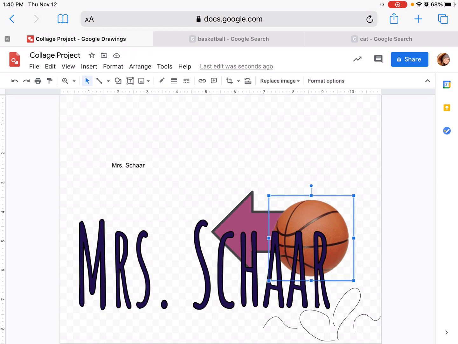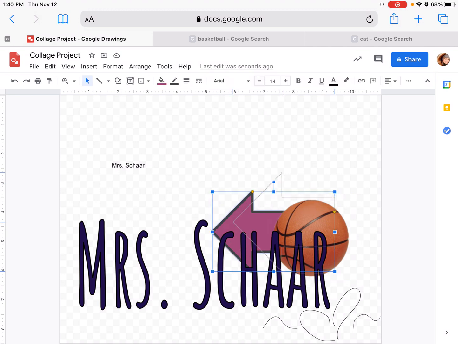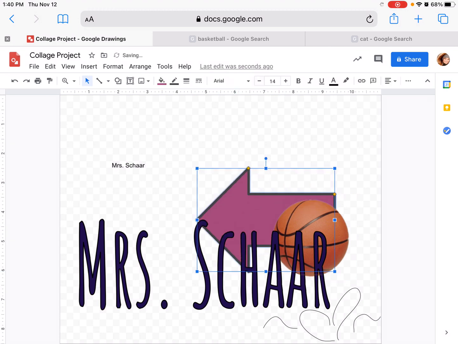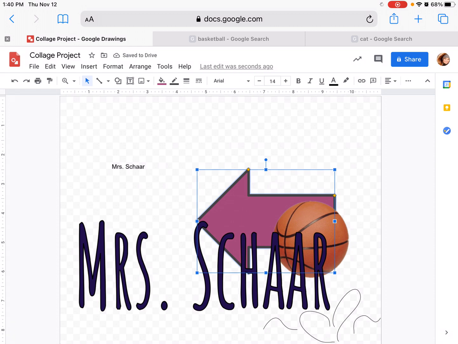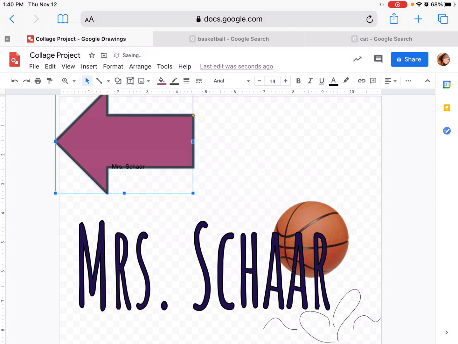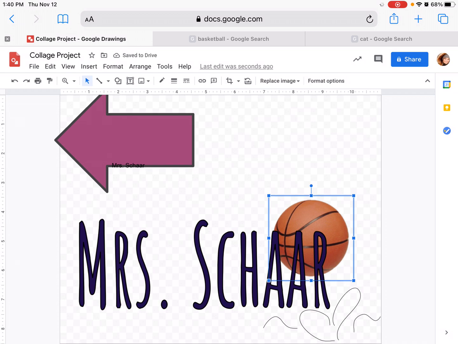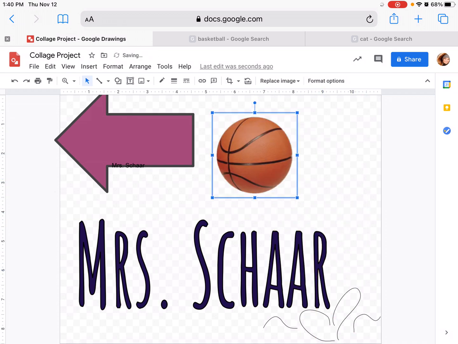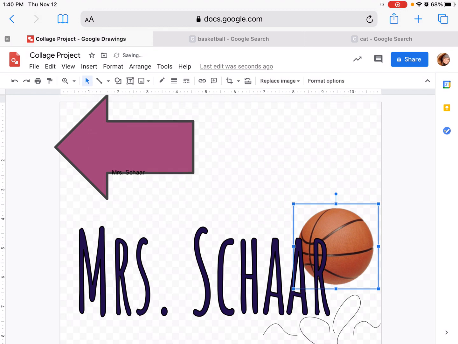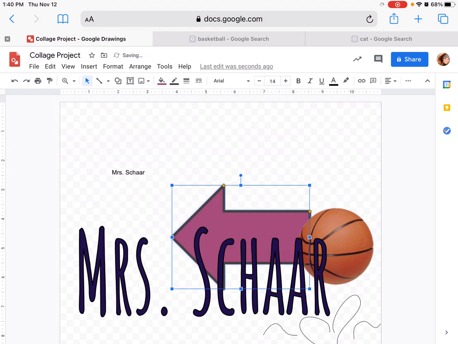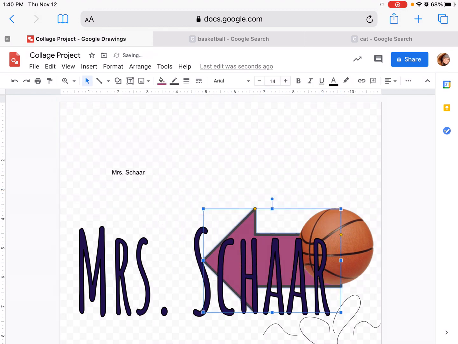Okay, because I think that all of our projects will look a lot better if we use these transparent backgrounds. Another thing I want you guys to keep in mind is I want you to be layering. I don't want a bunch of images, just one here, and then fill up the page. I want to see layers. I want to see that you guys have used these techniques and tools that I was talking about. So make sure you are layering your images.